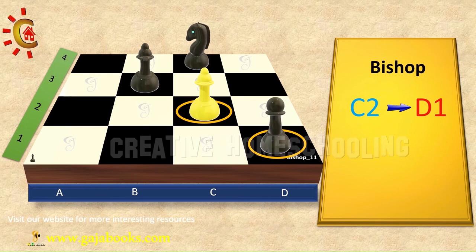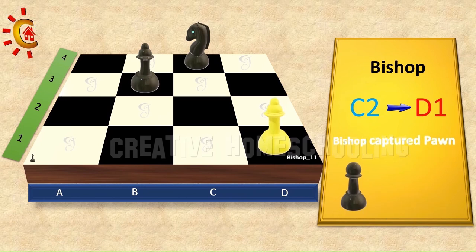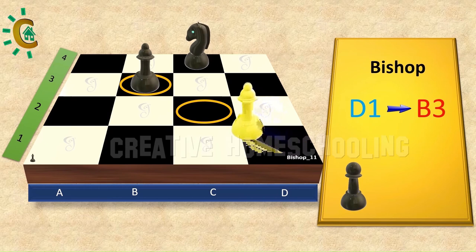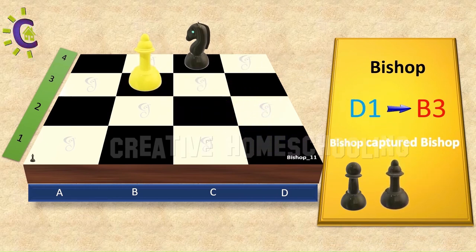So, let's move the white bishop from c2 to d1 to capture the black pawn. Very good. Next, we can capture the black bishop as it is on bishop's range. So, let's move the white bishop from d1 to b3 to capture the black bishop. Good.